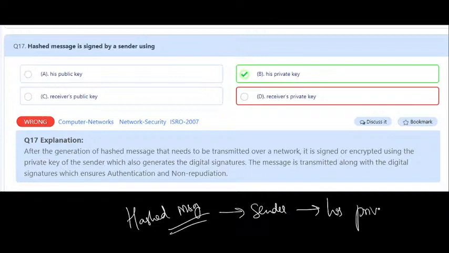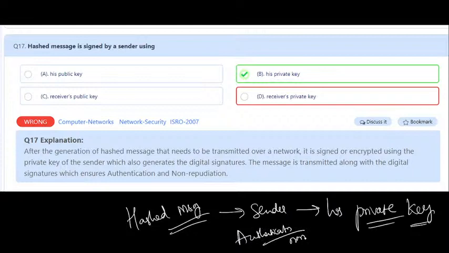After generation of the hashed message that needs to be transmitted over a network, it is signed or encrypted using the sender's private key, which also generates the digital signature. The message is transmitted along with the digital signature, which ensures authentication and non-repudiation.